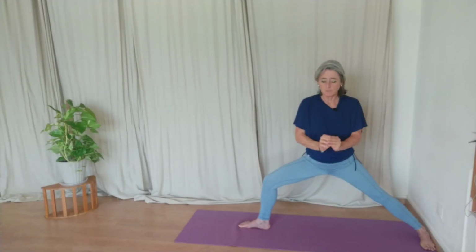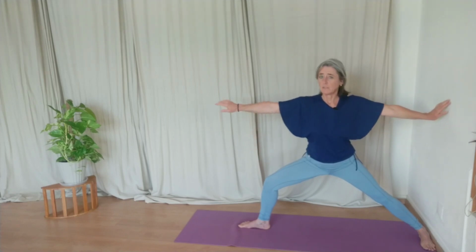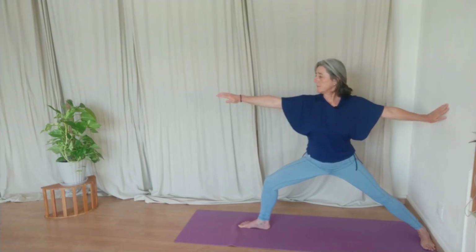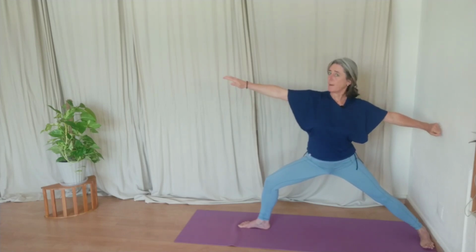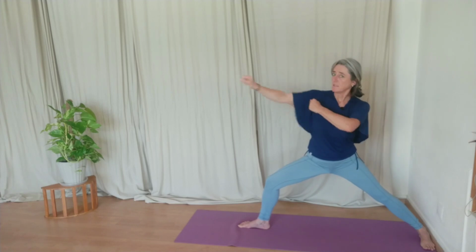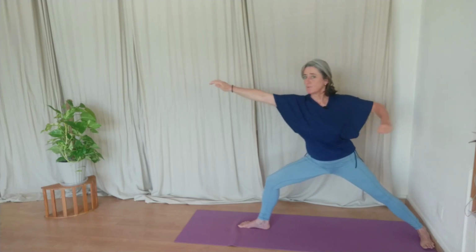If you feel comfortable, you exhale, root down, and you inhale, and then you lengthen your arms, and you're probably still leaning with your left hand against the wall. That's fine, because that reminds you that it is more back. So it's more like this, like a warrior, than this. You don't shift to your front leg.